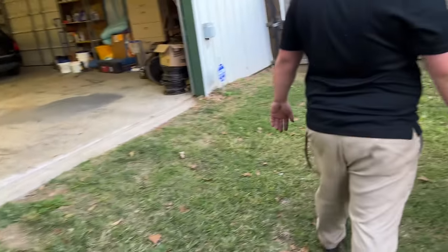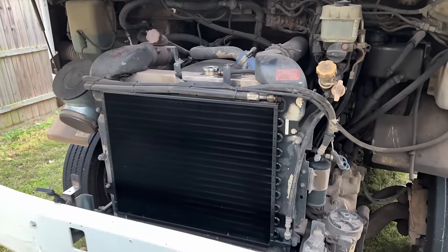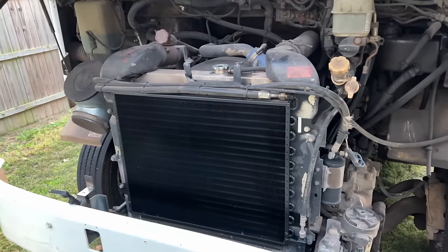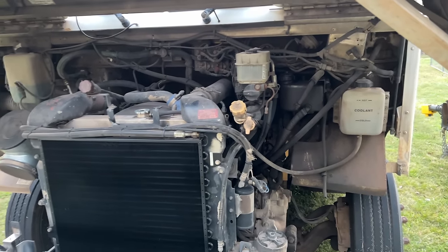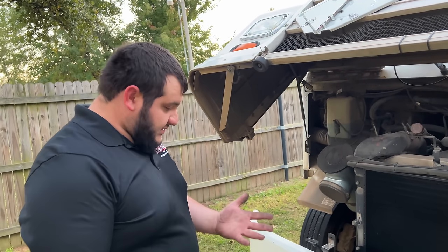Dude, I checked this thing out earlier, man, and she is in tip-top shape. Trans fluid is good. Coolant's bright pink. Just brake fluid's cleaned. It really is. It just looks like it did some back road, country road. I think it did hauling. I mean, it's pretty dusty.